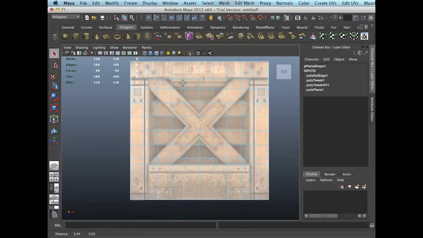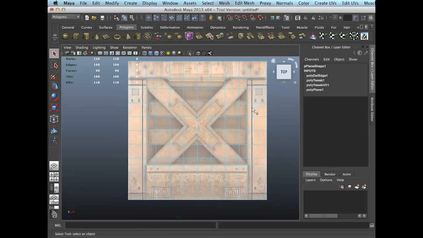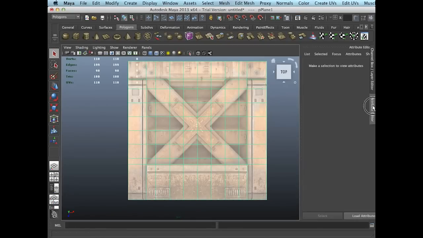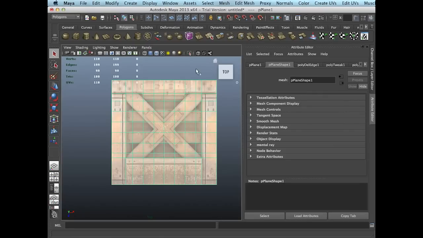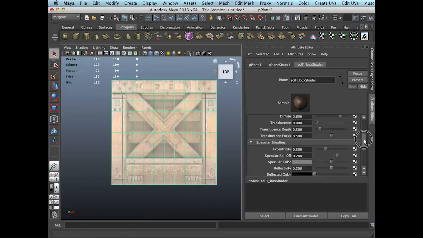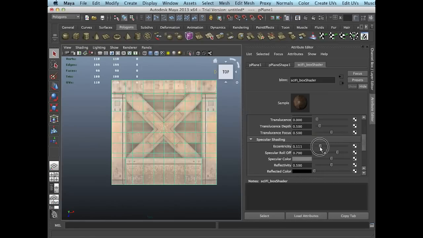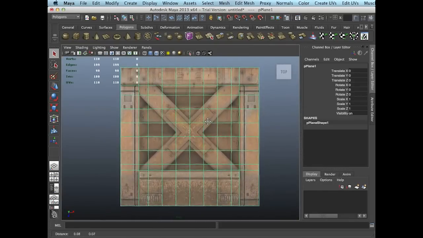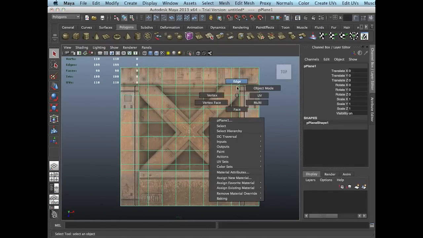By default, the Blinn shader's specularity seems to be quite high, and substantially, it has made our image map look too bright. Let's change the shading. Select the mesh and click on the Attribute Editor, and you could see our Attribute Editor is cluttered with a list of history. Let's clear all the previous construction history. Now let's click on the box shader tab. Scroll down and reset the eccentricity to 0. Switch back the channel box and let's realign the edges again in accordance to the image texture.